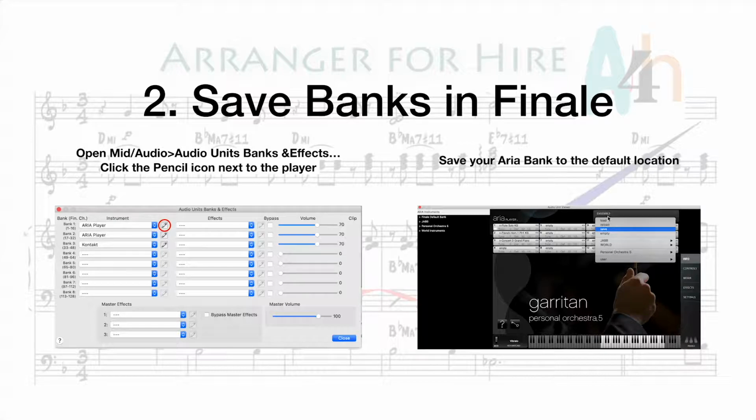There's a little drop-down arrow under Ensemble, which opens this drop-down. You just save. Later on, when you load your instrument in Mainstage 3, you're going to use Load and go back, and it'll automatically populate Mainstage 3 with the same instrument configuration that you had saved in Finale.